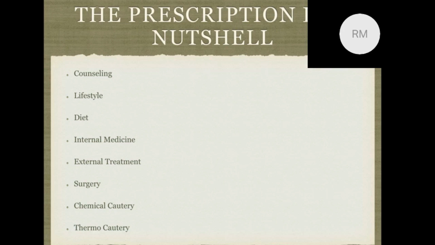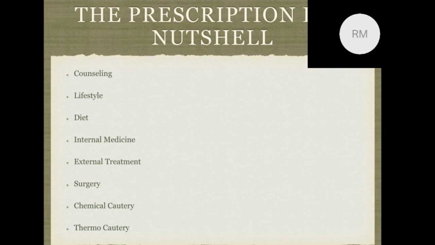So then the internal method. The treatment will not work if it is not supported by counseling, lifestyle, and diet. So the internal medicine becomes only the fourth component of your prescription. And with the internal medications, we have the external treatments, which are the therapies in Ayurveda, which also include panchakarma and the cleansing procedures and other external applications.